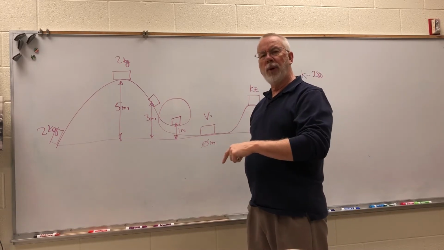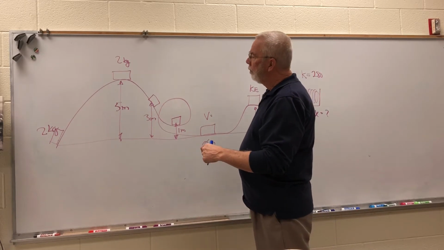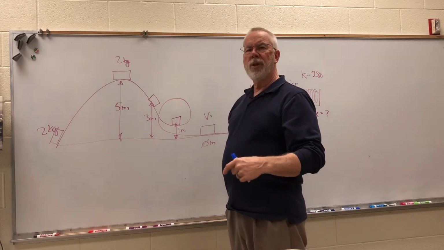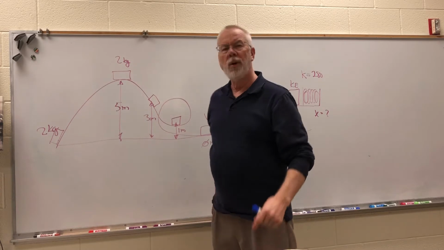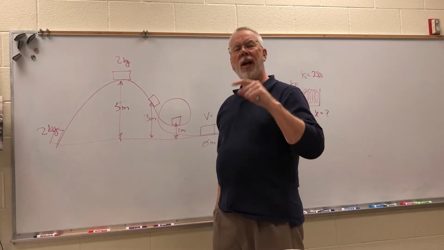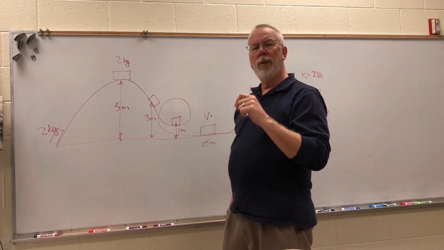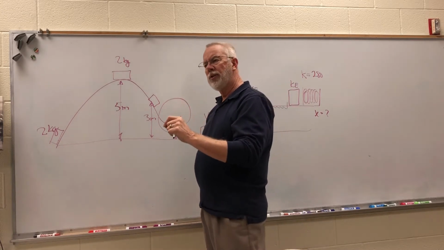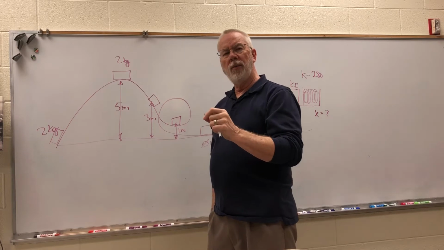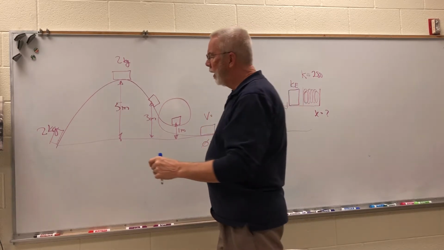Again, like I said on the previous problem, the conservation of energy says that once we can solve for the total energy at the top of the first hill, the amount of energy at every single place will be equal to that total energy. It will be a sum of energies that we can account for. So let's look at this first.